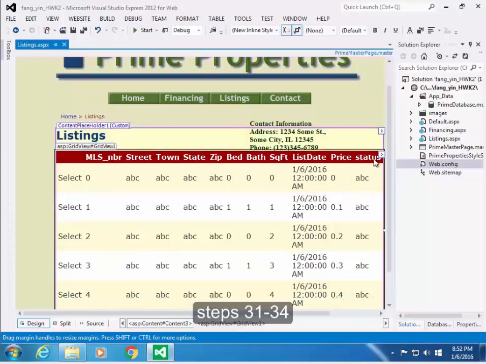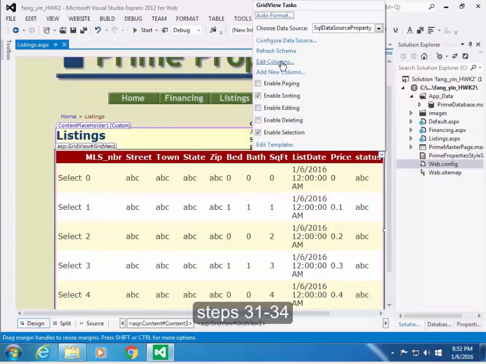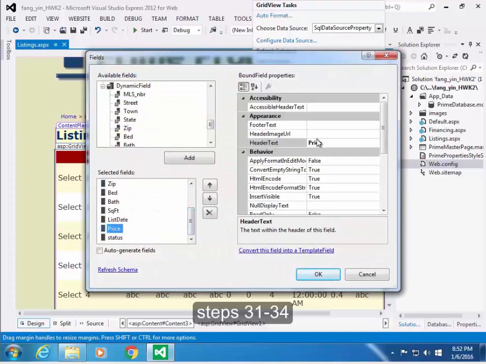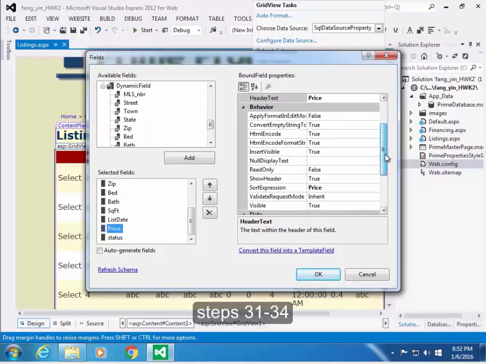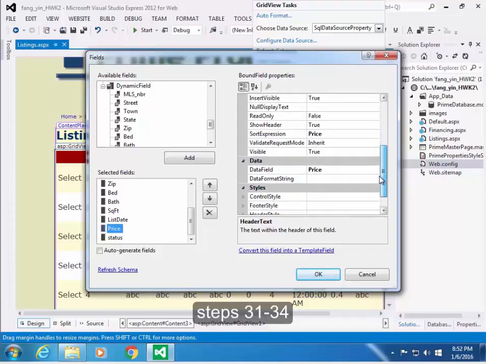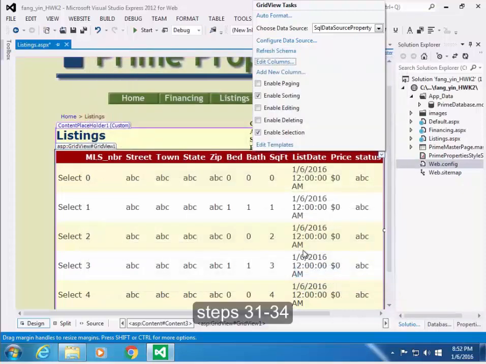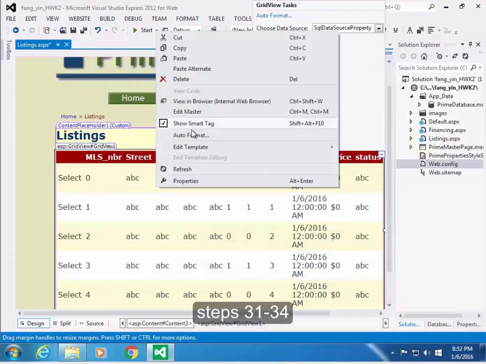Another thing we can do is modify the format of the price to use a monetary accounting format, so make sure you enter it exactly as it is. That will give you an accounting format. Good.